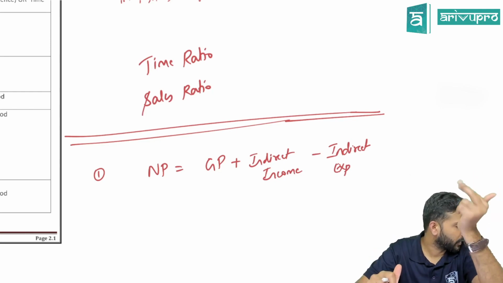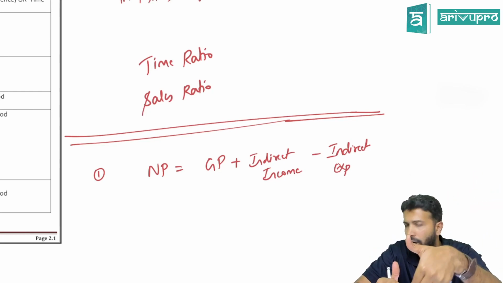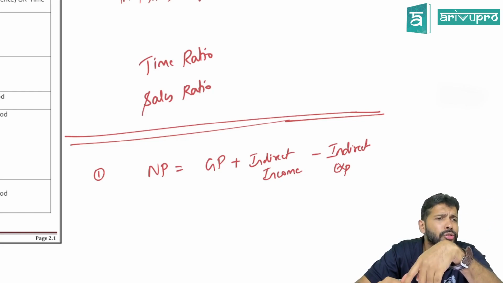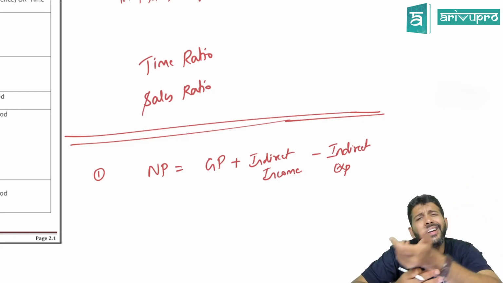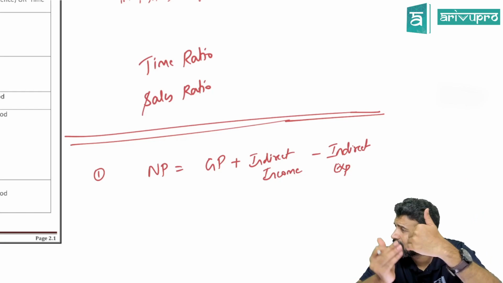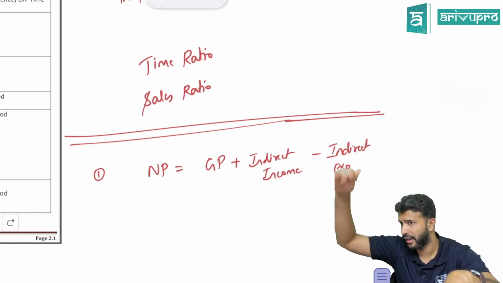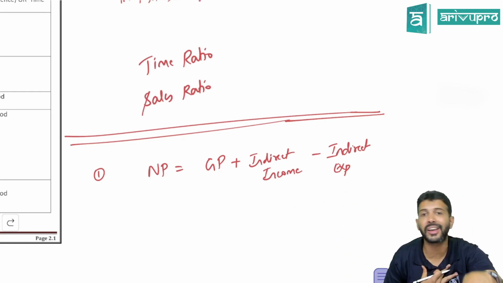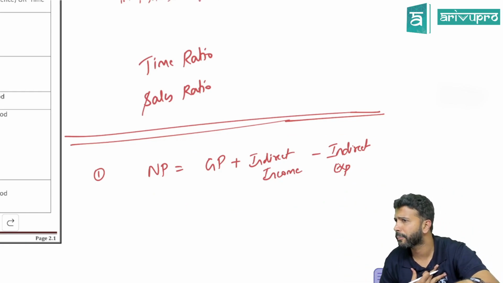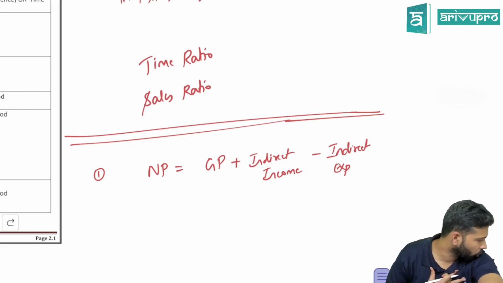So we used to prepare trading account and P&L account. All direct expense, direct income goes to trading account. All indirect expense, indirect income comes in P&L account. So is this equation correct? All of you agree with this? You have done it as a ledger, but is this equation sinking in with you? 100% okay? Correct, no? Online also good?